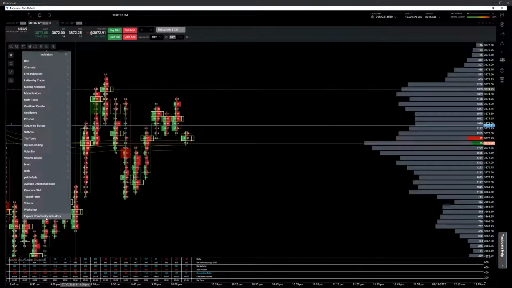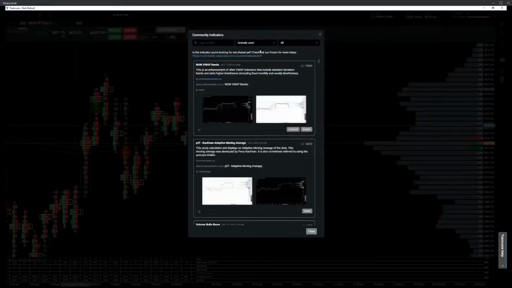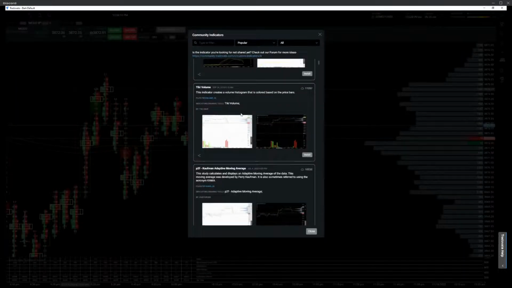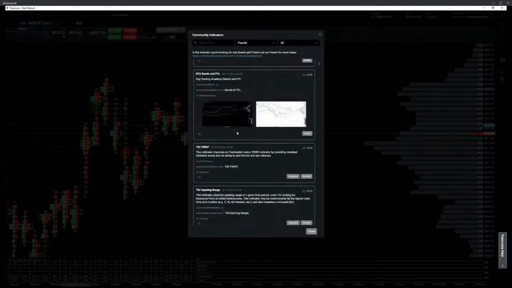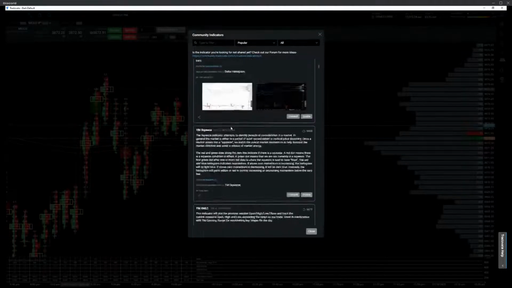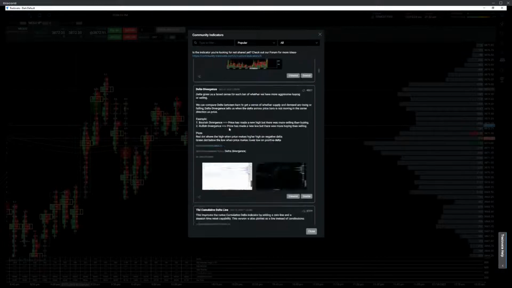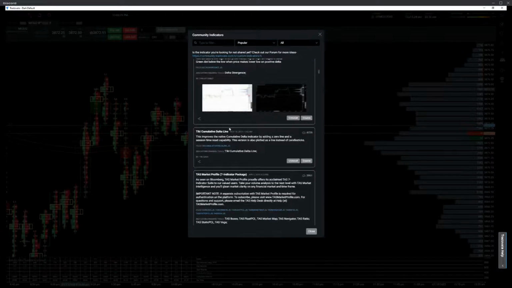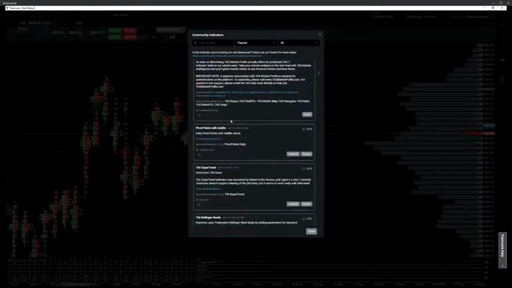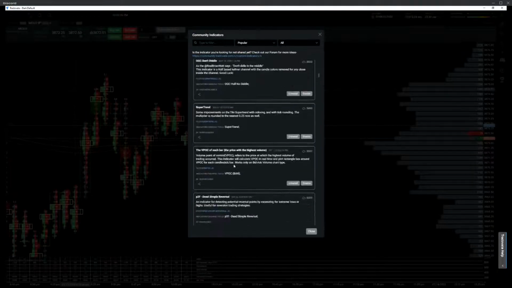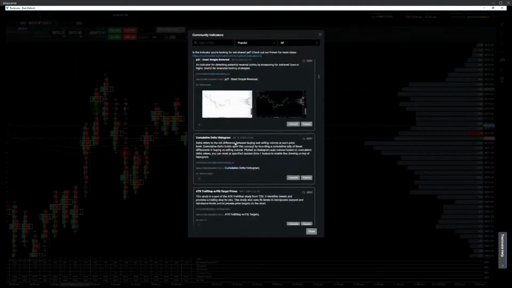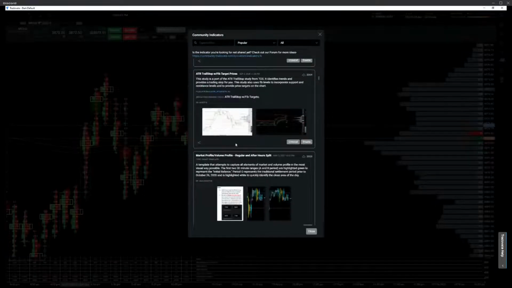And again, there's not a whole lot of them in here. You can kind of notice that there's a lot of moving averages and lines and MACD and things like that that are built in and added on as indicators. But other than that, you've got a lot of order flow things. A lot of this caters more to the volume, the futures market and order flow and things like that. There's a few with super trends you can add that are just like TradingView's. Some I haven't really messed with a whole lot, but these are really the best ones, the popular ones that you'd probably be looking at to use.